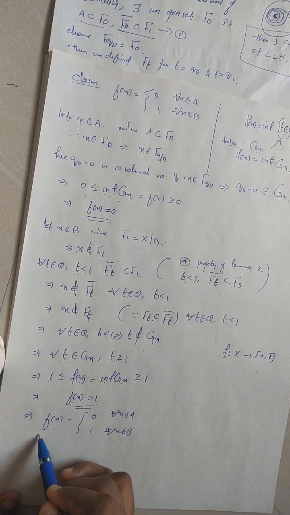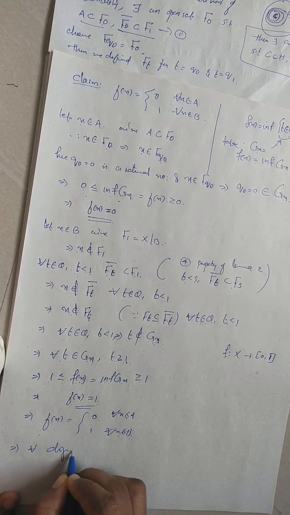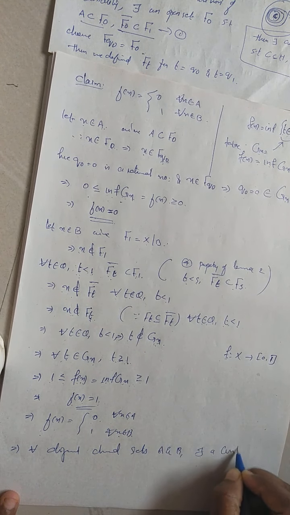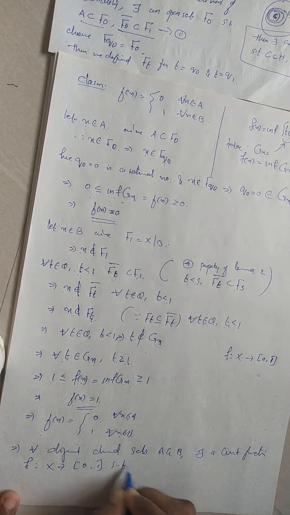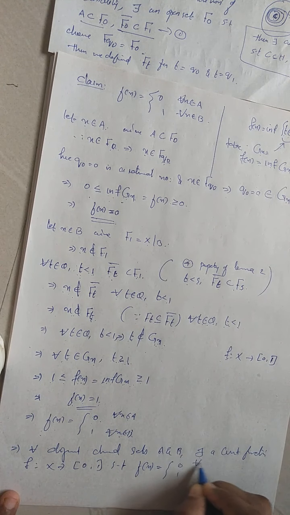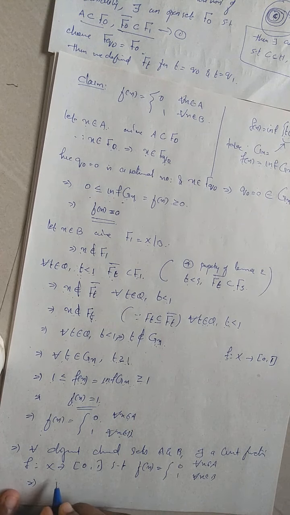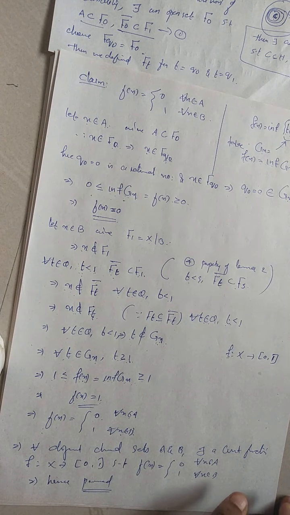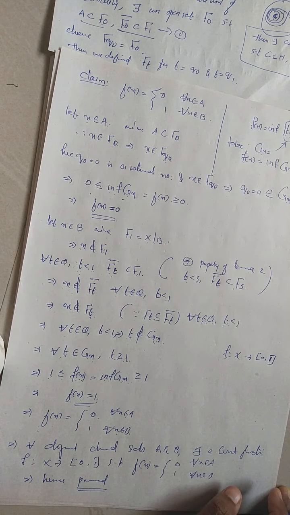Therefore f takes value 0 for every x in A and 1 for every x in B, which means for every pair of disjoint closed sets A and B, there exists a continuous function f from X to 0 1 such that f of x takes the values 0 and 1 only, for every x in A and for every x in B. Which implies the converse part of the Urysohn lemma is proved, hence proved. So this is a very important essay question in topological spaces. If you want to prove this Urysohn lemma, we have to state lemma 2.